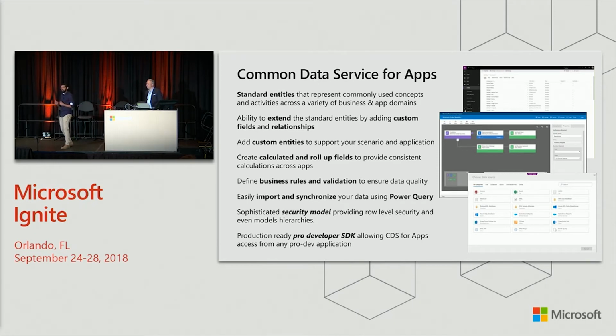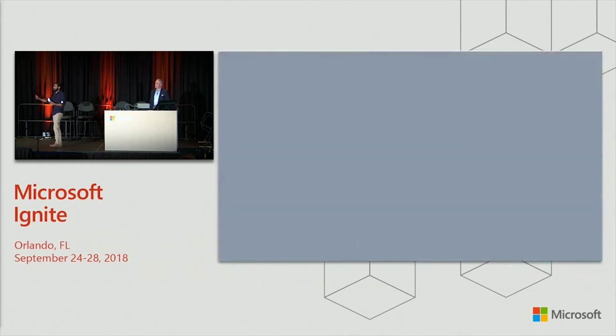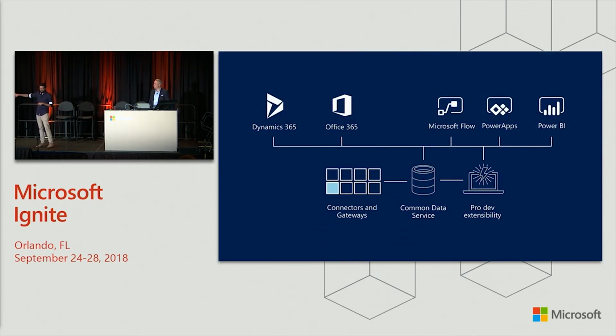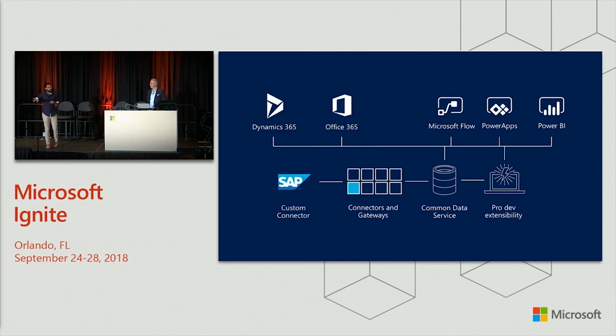But it's not just the applications that live on top of the Common Data Service. It's also what brings data into the Common Data Service. We have a bunch of connectors, as you will see here, with SAP, with a bunch of third-party systems that integrate with the Common Data Service. So with Talent, I can not just play with my data, I can use data from Workday, from Oracle, from a bunch of other third-party systems, and bring that data in through custom mappings that I can define into the Common Data Service. So I can use that data within Dynamics, but the data still lives externally within third parties.